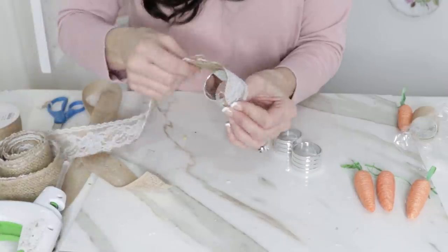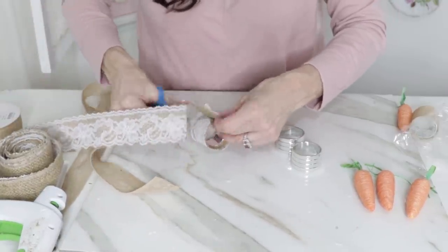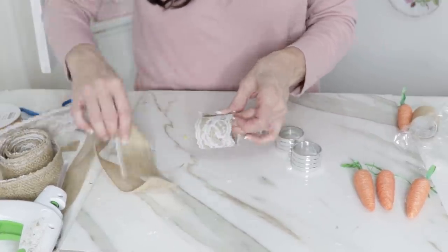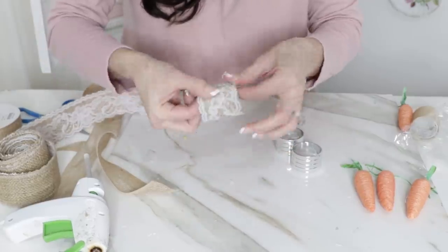So now I'm just adding this burlap ribbon on here. Now this came with a bit of lace. I got both of these ribbons from burlapfabric.com. I will leave a coupon code OliviaSpring that will give you $5 off if you want to check that out.